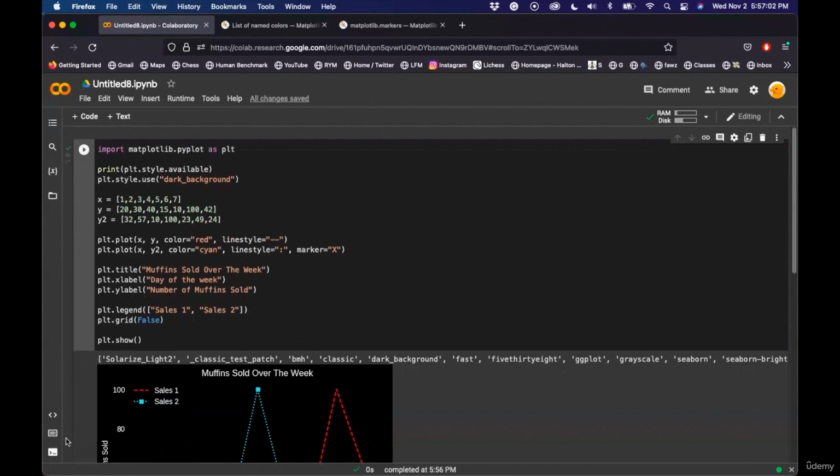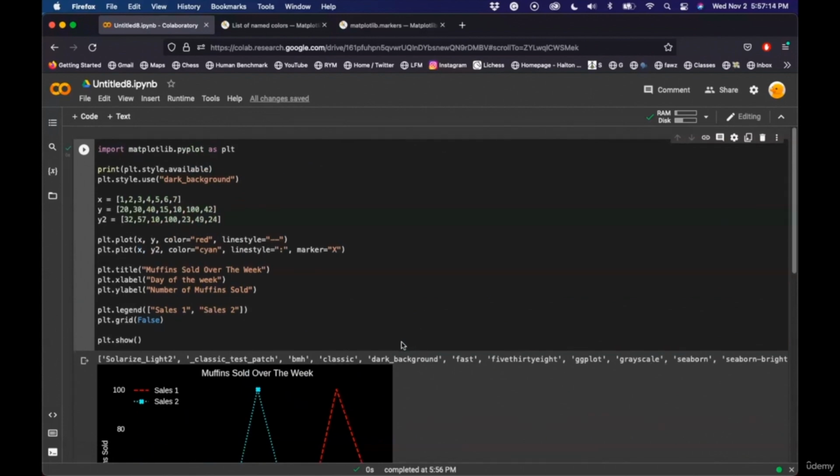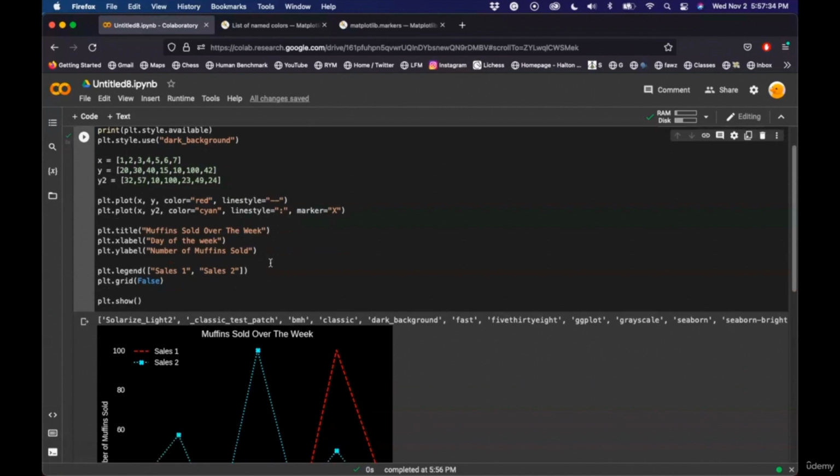In terms of content, that's all I have for today. I just want to give a brief introduction to this software and library as a whole. I hope you got something out of this, just making simple line graphs. Nothing to this really, just the main point is how to actually plot them. When you're plotting them, you want to include all your terms, so the X and the Y, and then everything that follows. So your color, your line style, your marker, and there's a bunch of other stuff that we're going to be exploring that's unique to line graphs, pie graphs, bar graphs, histograms, everything that you could possibly imagine.